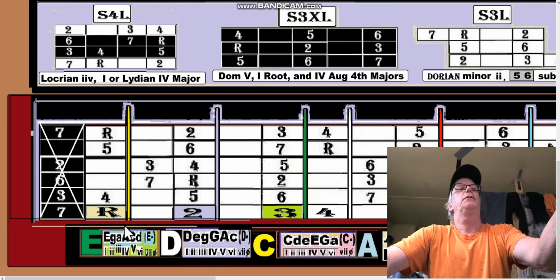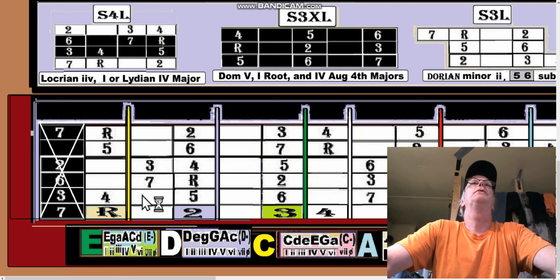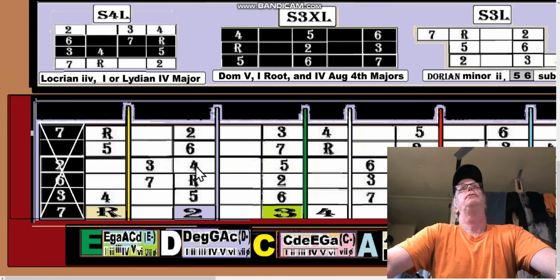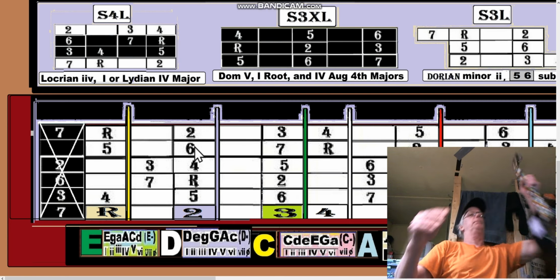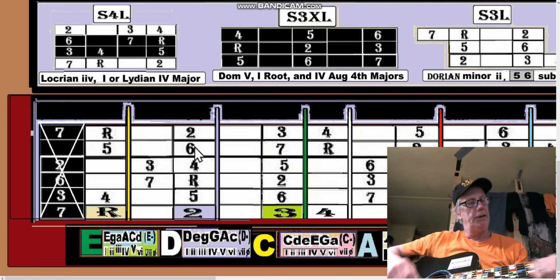All right, so the fourth is going to be 4 6 root, right? Where's 4 6 root? You can look at it like this. If you know there's 4, it's going to be a shape, so it's right up here, root 4 6. You remember A shape? Here's E shape. There's A shape. Just these 3 notes here.